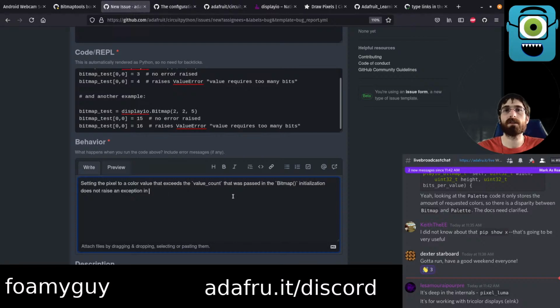Let's say unless the value exceeds the maximum decimal value possible based on the number of bits needed to fit the value count that was passed in the initializer.